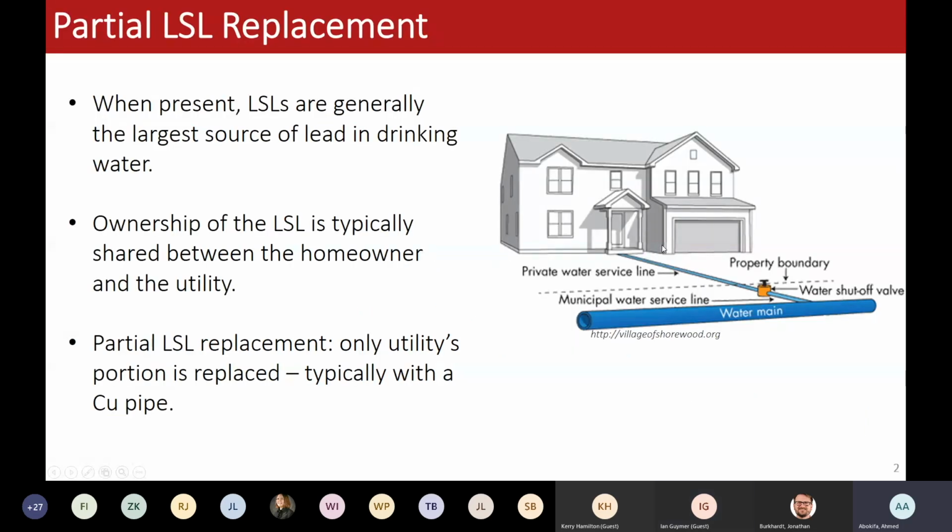I would first like to start with a little bit of background and some motivation on why we did this work. So we probably all know that service lines are those small diameter pipes that deliver water from the water main to the home plumbing. And in most cases, those service lines cross the property boundary, which means that the ownership of the service line is typically shared between the utility from one side and the homeowner from the other side. And that actually gives rise to what we call partial lead service line replacement in case that service line was a lead service line that needed to be replaced.